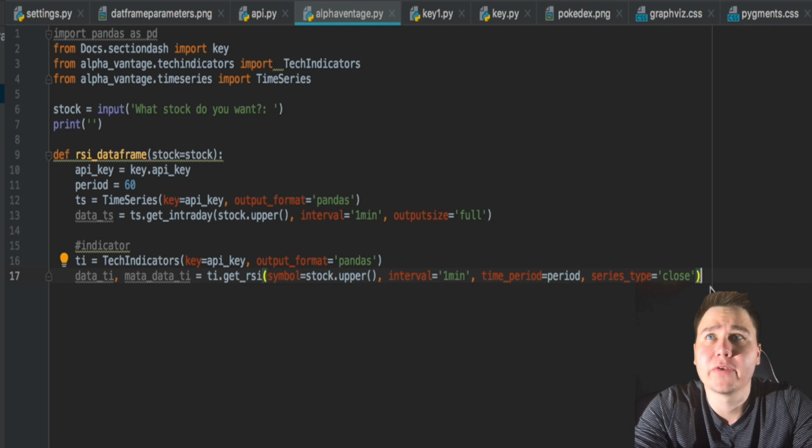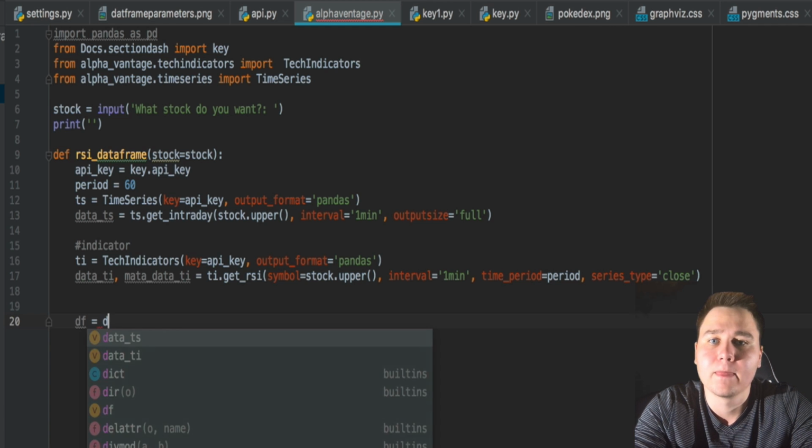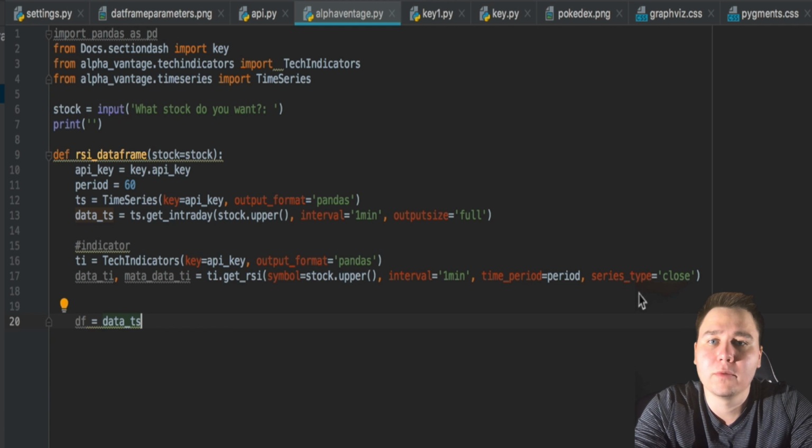So with all of that said, now we can actually get into the data frame things. In order to get the data frames set up, we'll be printing this out a lot along the way. So df equals, we'll just start with data_ts.